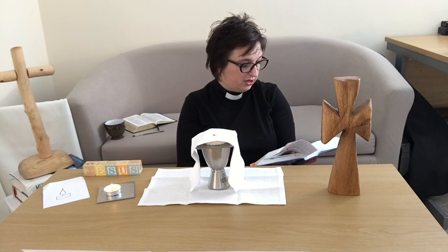Then you, my people, will know that I am the Lord when I open your graves and bring you up from them. I will put my spirit in you and you will live. And I will settle you in your own land. Then you will know that I, the Lord, have spoken, and I have done it,' declares the Lord." This is the word of the Lord. Thanks be to God.